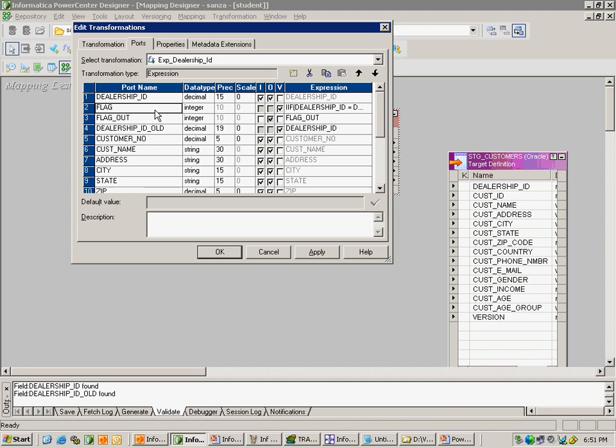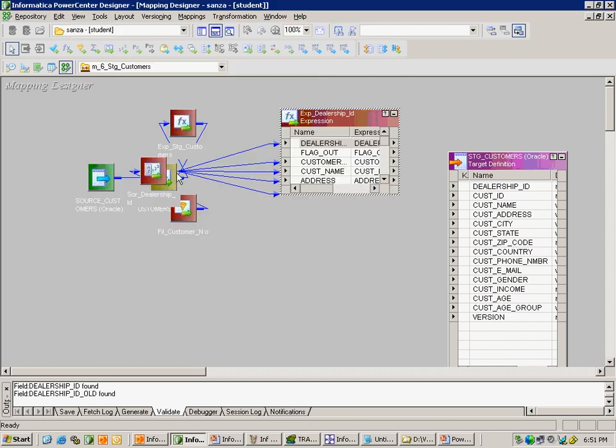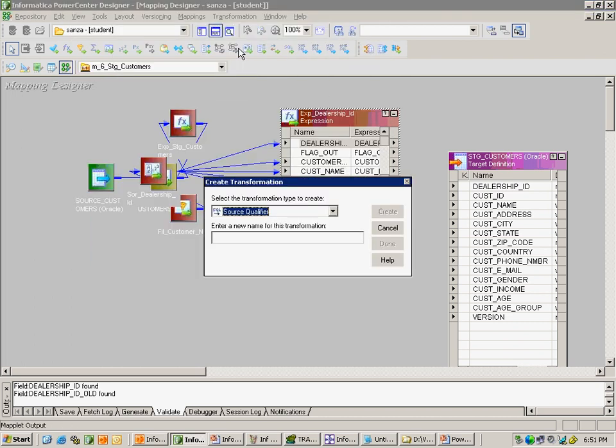Now as I cannot take the variable port out, I assign it to a flag out. So this flag out may contain 1 or 0. Now I'll give some more explanation. Now I'll introduce transaction control.